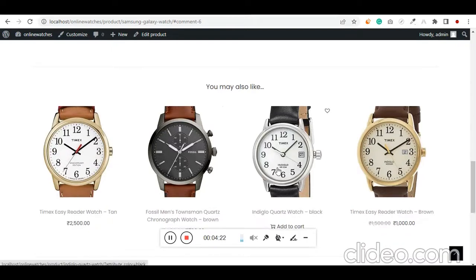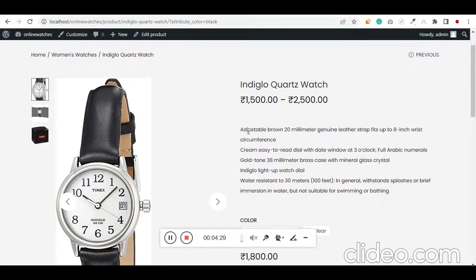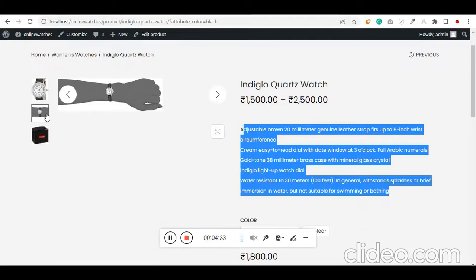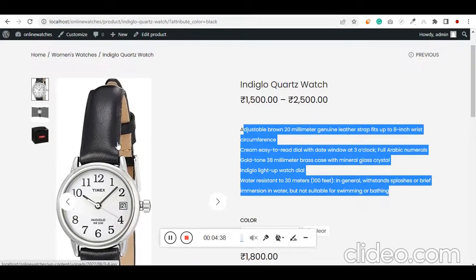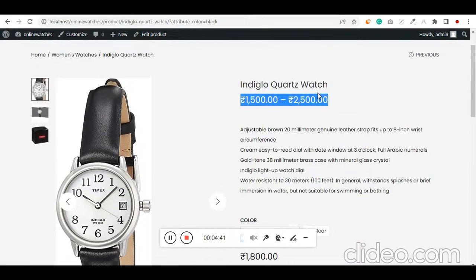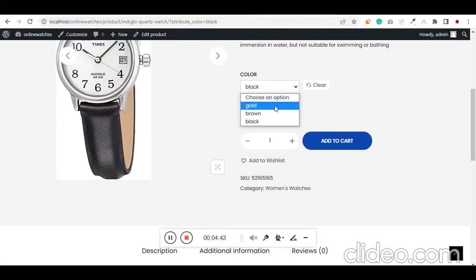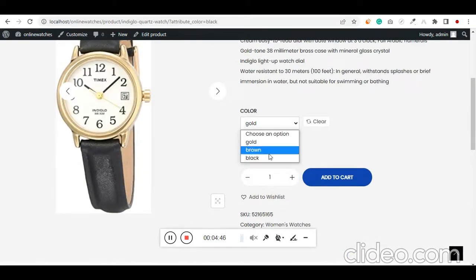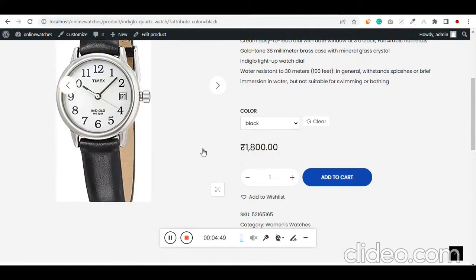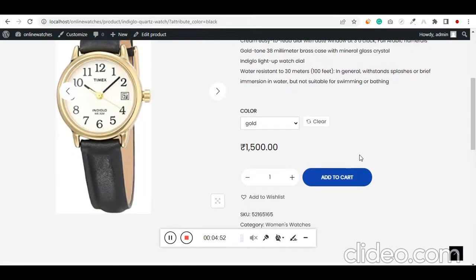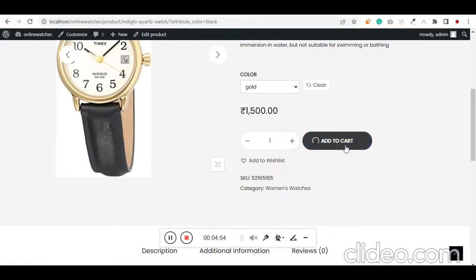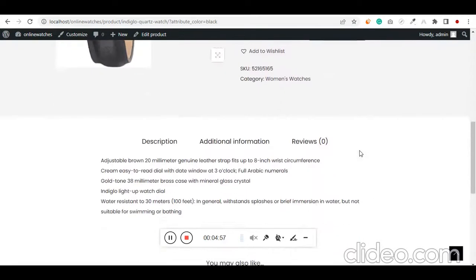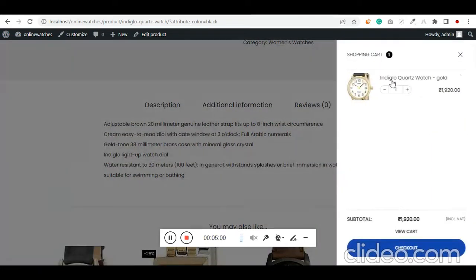Now let me buy one more watch. So let me have this watch. So this is a lady's watch. Click on this. You can see that same description as it is a demo website. Now you can see multiple images for this product. Now you can also see the variation, either it is gold, brown, which is tan, or black. So I feel gold looks good. So let me add this to cart as well. Now this is a description, this is a review section, it is simply the same.